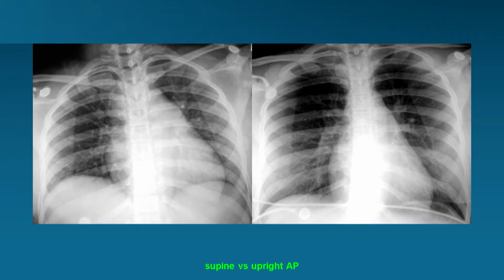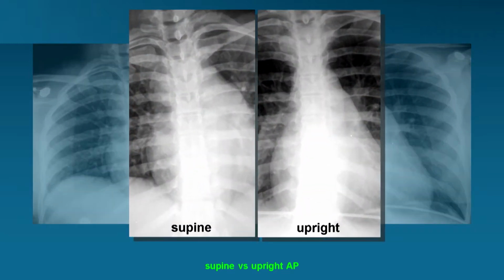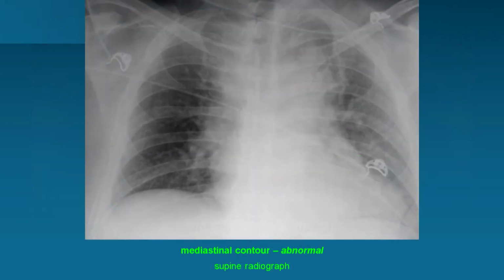So what we see on the supine radiograph is poorly defined mediastinum, and we compare that with the upright image, and we can see the descending thoracic aorta to much better advantage. We can see the right paratracheal stripe, and so we're going to be much more confident to call that one on the right, the upright film, a clear mediastinum as opposed to the one on the left. The other problem with the supine radiograph when people talk about mediastinal widening is really it's a triangle. And so whatever number they say that they want, I can make it bigger, I can make it smaller perhaps, but it's not a reliable tool.